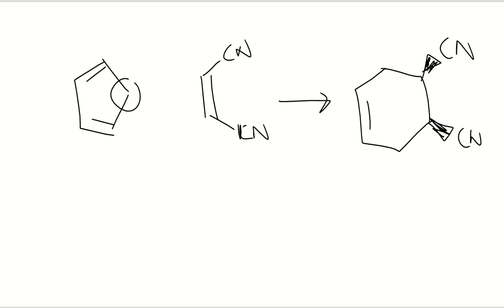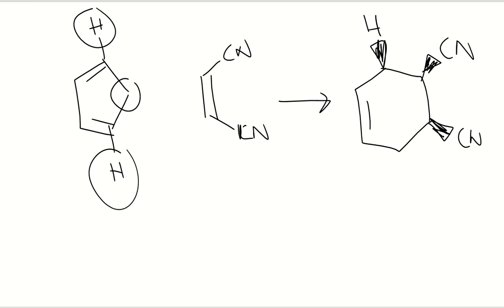Now the question is, where's this bridge going to be? Where's this carbon going to be? Well, on the outside, we have hydrogens. Remember, the outer substituent pieces are going to match my withdrawing group. So in other words, my hydrogens would be out here, and this carbon, this bridge piece, would be a dash.